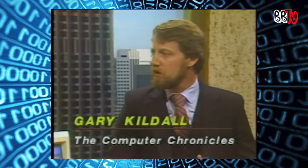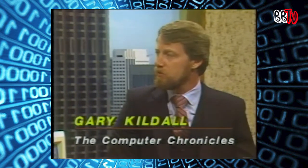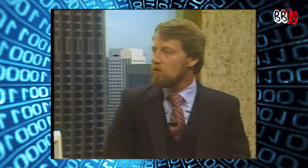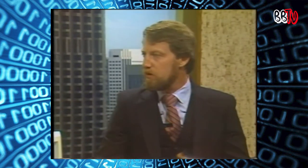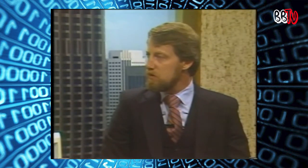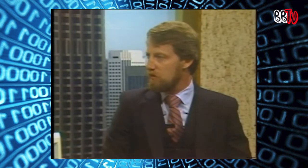It's interesting that the Mac didn't really represent technological innovation so much as an innovative use of graphics and a user-friendly interface. So the story of the Mac really is about the importance of those two things. Well, the Mac-style interface has its origins in work done over 10 years ago, so that's not new. But what the Mac has really brought us is affordable, high-resolution graphics, and that leads us to a whole new generation of software where pictures and text are both important — applications that just couldn't have been done without the high-resolution graphics.